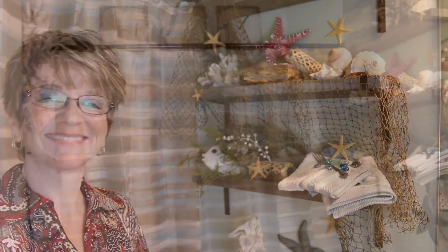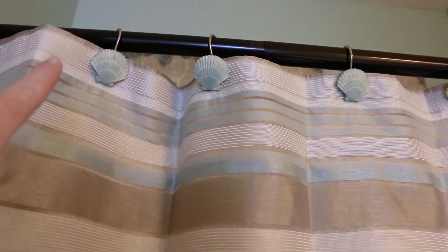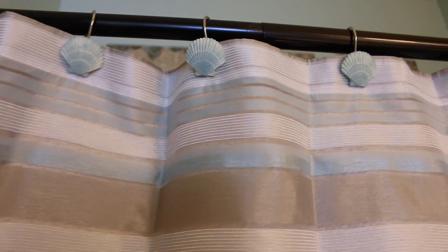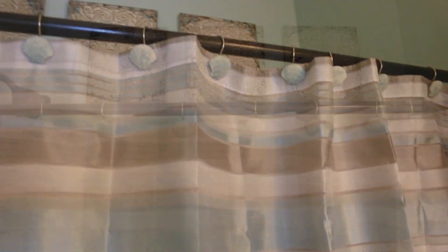Let's go ahead and I'll show you the rest of the bathroom. So this is just my guest bathroom — it is a very small bathroom, but it works great for us. This is the shower curtain I chose to put up in here, representing those colors that you would see at the beach. And there are the shell shower curtain hooks that I showed you a dry brush technique on — they turned out really, really good. I was really happy with those.